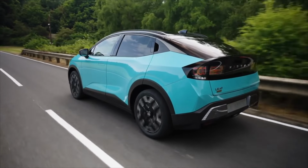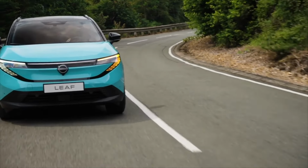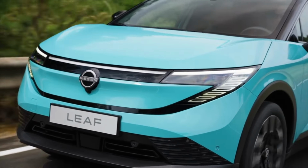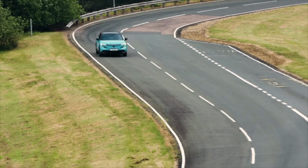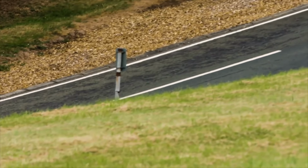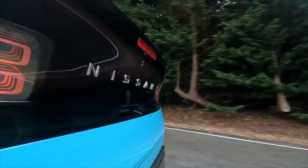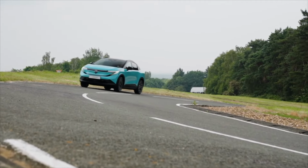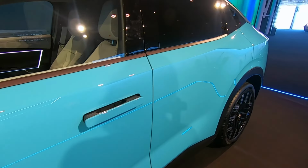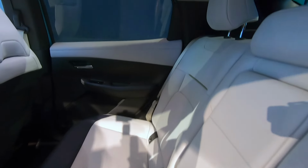It gains a new multi-link rear suspension and MacPherson strut front suspension for better handling, improved comfort, control and balance. It also has a tighter turning circle of 5.3 metres versus 5.4. It's a global product, but tuned for Europe in terms of the chassis and the aerodynamics. In fact, the US and Japan have a drag coefficient of 26 rather than 25, and they've achieved that through things like different mirror caps, for example. There are 7 colours available, including this unique turquoise luminous teal, which I rather like. And the interior comes in a choice of black or white with purple accents.